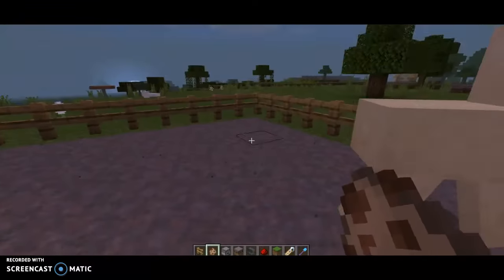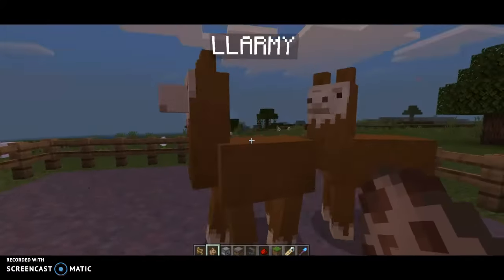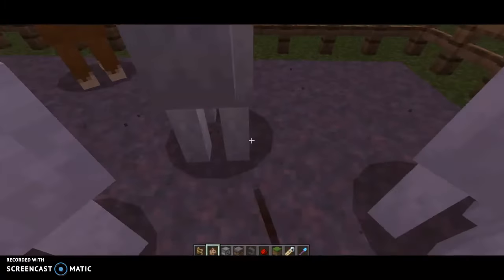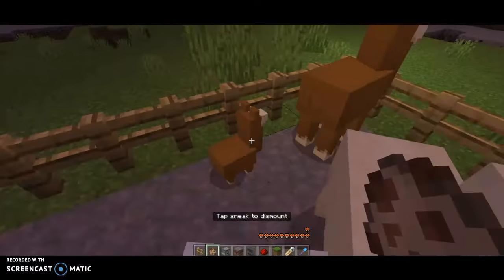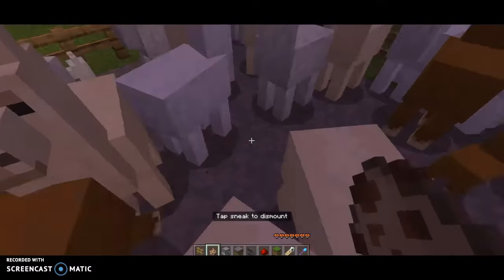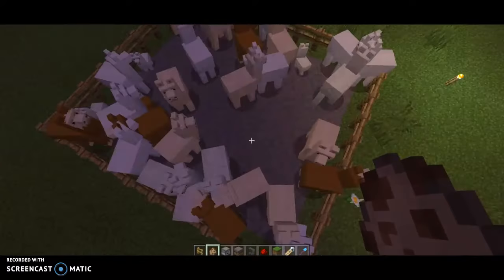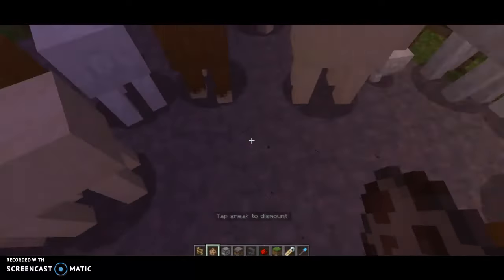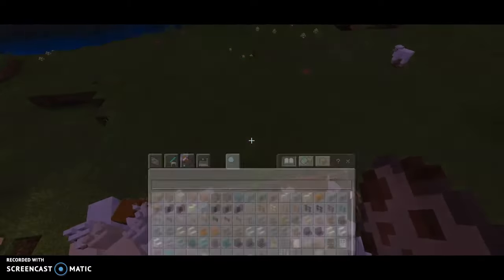There's one llama. Baby. Brown. Yep, llama sounds. Oh, why did the llama place down llamas? Okay. Uh-oh, I exited outside the llama area. They're all good ones, I can tell. What do you need to save these? Oh yeah, hay bales. Let's get some hay bales.